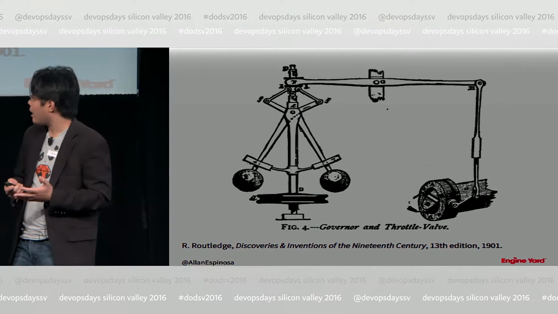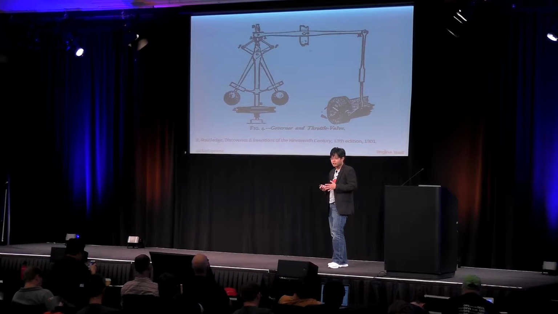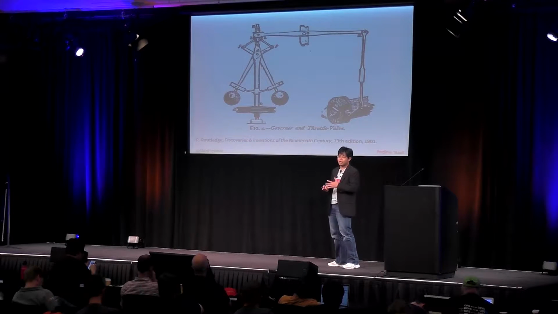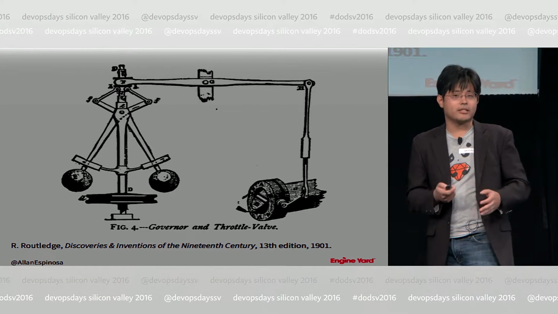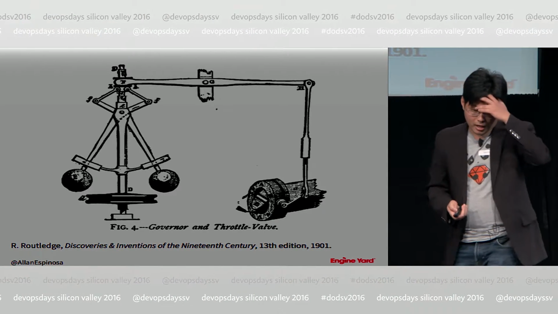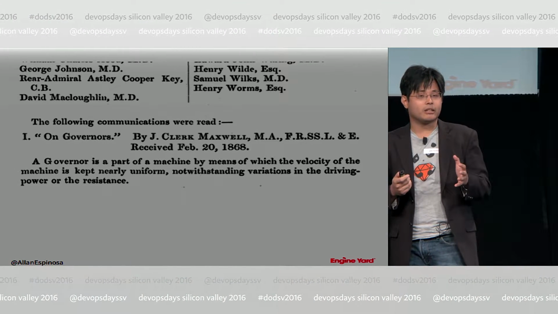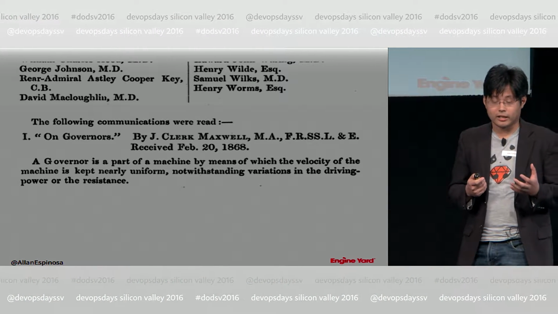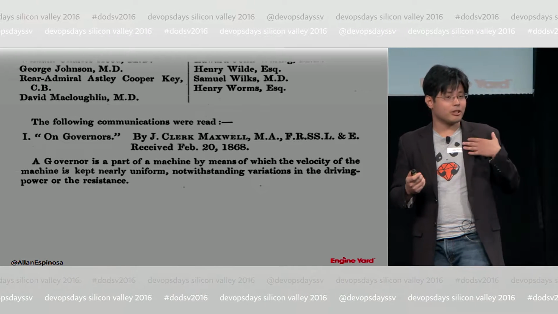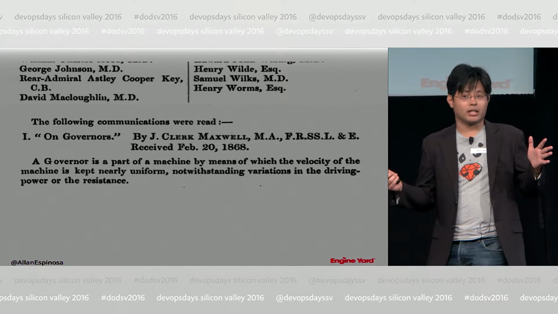Historically, it goes back to the 17th century, in the early days of the Industrial Revolution, where we have what they call a centrifugal governor. Basically, it's the cruise control for steam engines during that time. However, how it works or the math behind it wasn't really discovered or analyzed until the 19th century. I'm not a historian, but I can annotate that for the past 100 years, people have been cargo culting the steam engine.